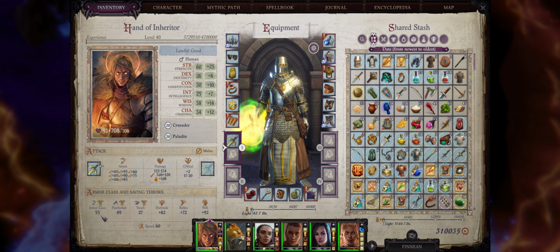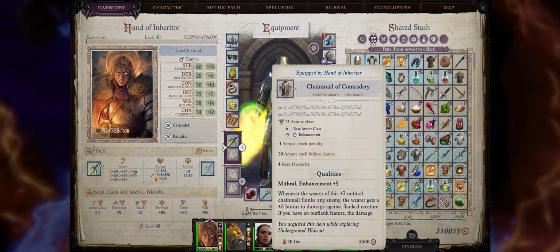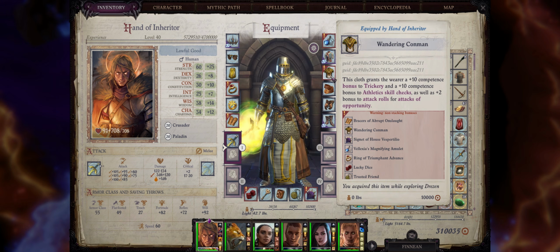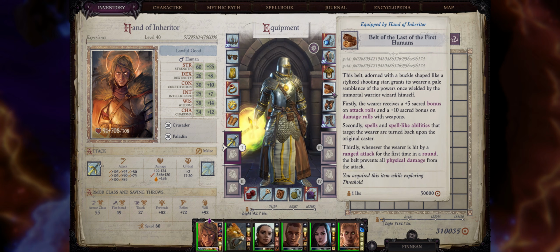For armor, as we don't really care about AC because we have either Reach or our pet, just go with the Chainmail of Camaraderie as usual for higher damage when flanking. Shirts and robes don't really matter, you might as well go with Wandering Calm Man. Although, while you're still an angel, you can use the 7 Sins robe as well for higher caster level. For belts, at first belts of Strength, later Strength and Dexterity or Constitution, but ultimately, the Arrogance belt is the best.